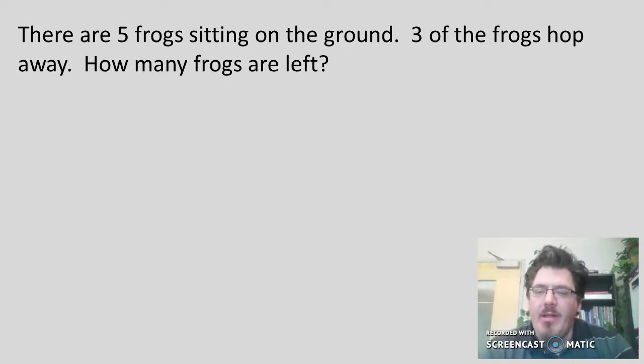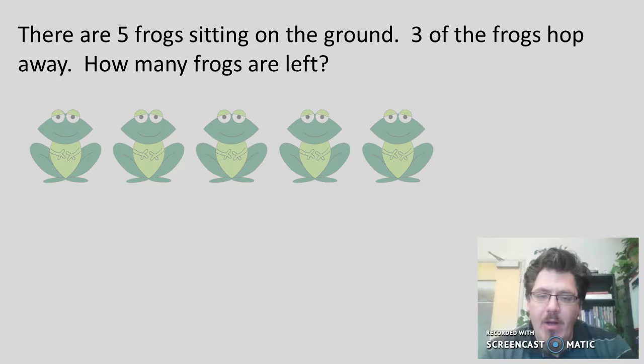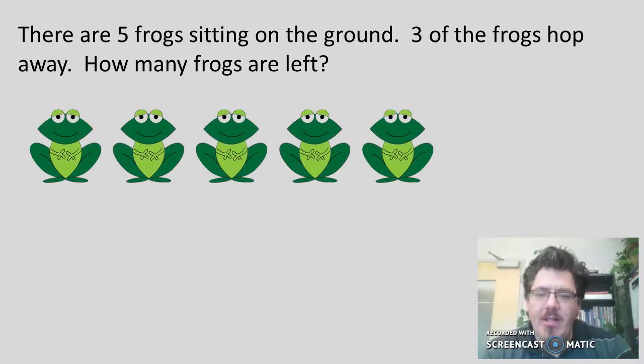There are 5 frogs sitting on the ground. 3 of the frogs hop away. How many frogs are left? Now, to start this problem, have your child sketch out the frogs that are sitting on the ground. Encourage your child to have some fun with the drawings, but remember that he or she does not have to be an artist. You might ask a guiding question like, how many frogs are sitting on the ground, if your child needs some help to get started.